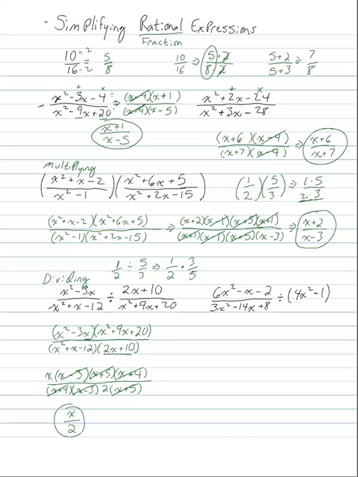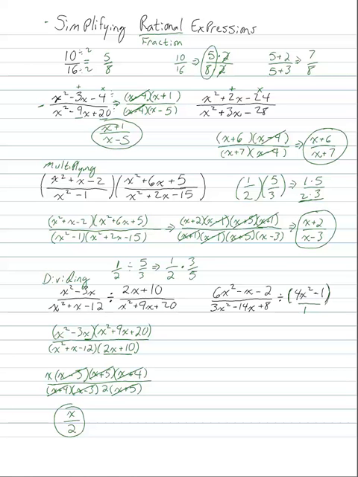6x squared minus x minus 2 over 3x squared minus 14x plus 8 divided by 4x squared minus 1. And you notice that this 4x squared minus 1 is in parentheses. That's to show it's being divided by this whole binomial. I didn't need the parentheses previously because it was being divided by the whole fraction. So I'm going to write this as a fraction so we can still flip and multiply. I'm going to write this fraction the same way we write 7 as a fraction. I'm just going to put it over 1.